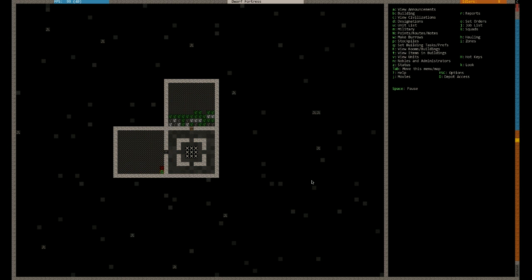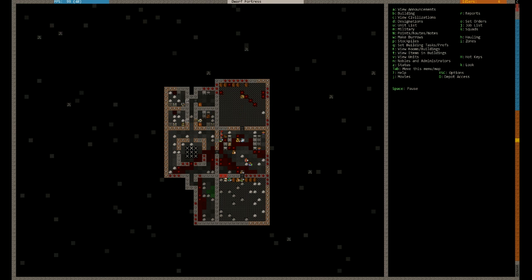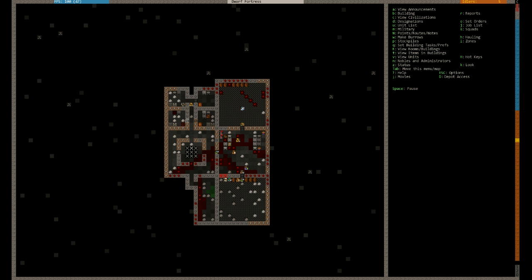So where else did we get to? We were doing coffins as well. I had to write myself a note, and I've just looked at that note. So what I was doing is building coffins down here. Have we got any coffins built yet? Not yet. So we haven't started building those just yet.